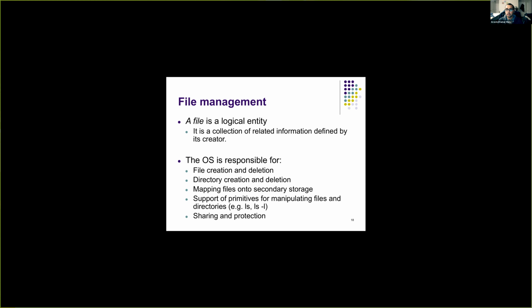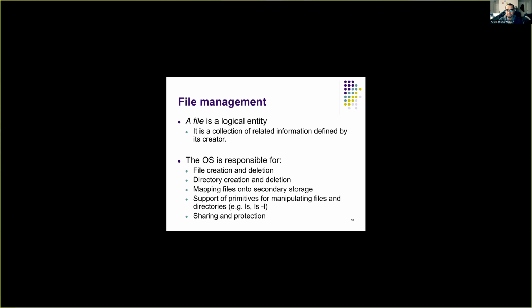So OS is responsible for file creation, deletion, and it takes care of mapping the file abstraction into the hardware abstraction. By that I mean it takes care of saving the file into different disks or different platters of the magnetic disk. And operating system is also responsible for providing various primitives for manipulating files and directories, right?